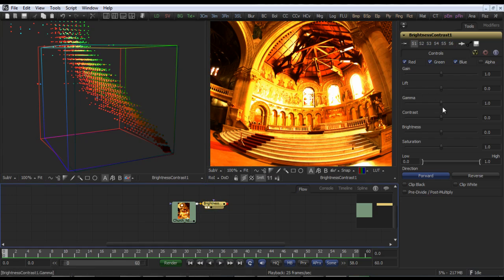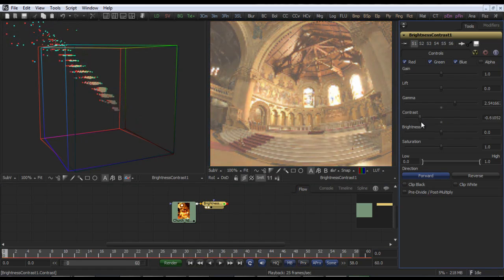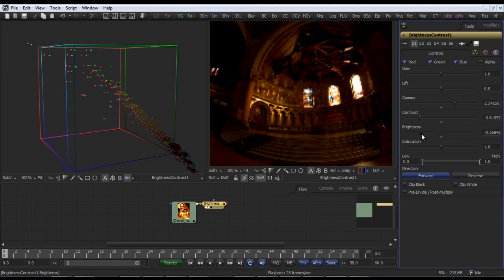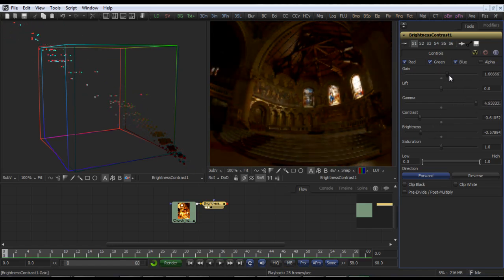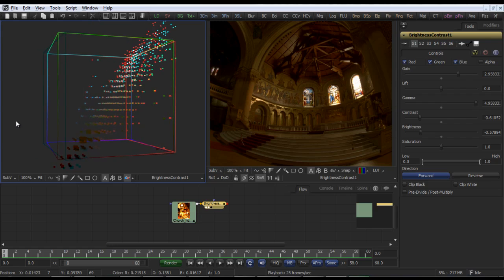This is a good example of the range that Fusion will deal with, particularly since there is a lot of detail both in the blacks and the whites. And without too much trouble I can bring all that detail out, both in the dark parts of the church together with the highlights of the stained glass window. This of course is vital when working in film visual effects, where you need to preserve the entire dynamic range of the source material.